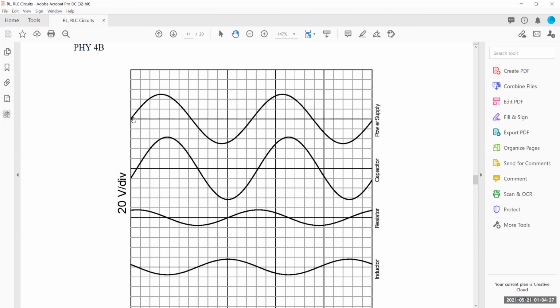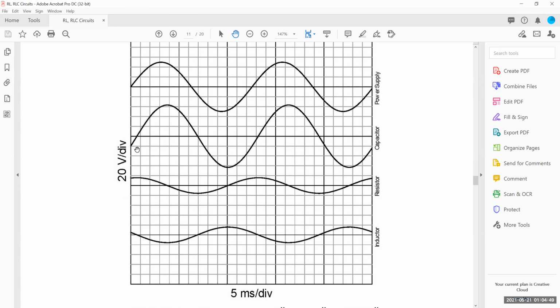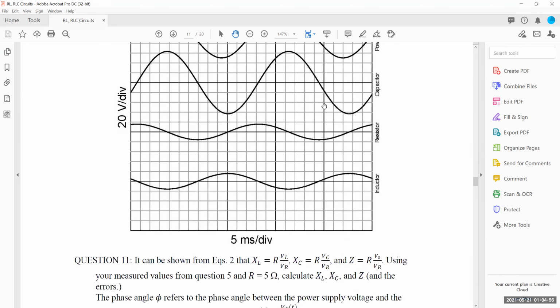You measure the period from this 0 to this 0, it should be how many milliseconds? That's going to be the period. You invert the period, that's going to be the frequency, and you multiply it by 2 pi, it should be 500, or around 500. When I did it, it was 502. So now we have found omega, to make sure that omega is correct. This, you need to find the amplitude in the capacitor and answer the question. Because remember, you calculated VC.